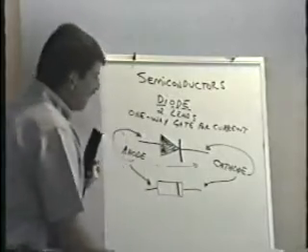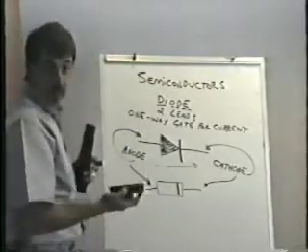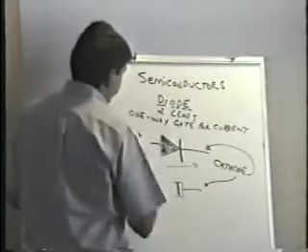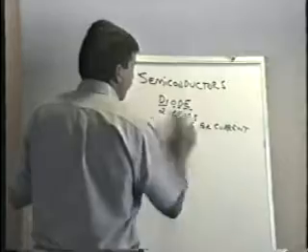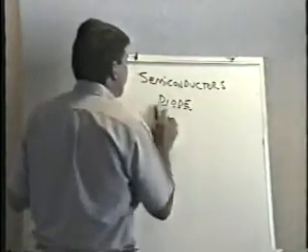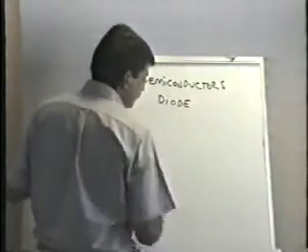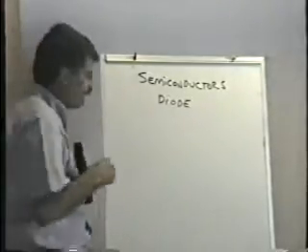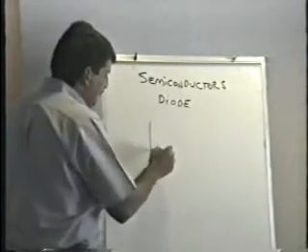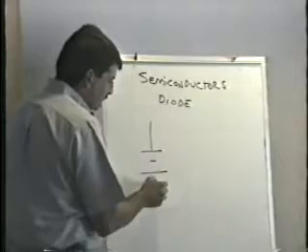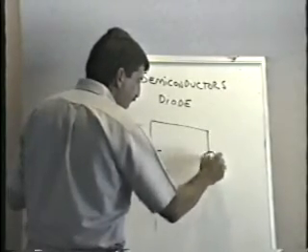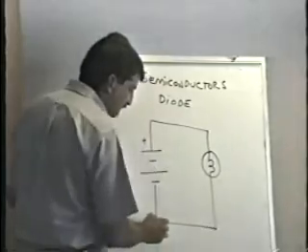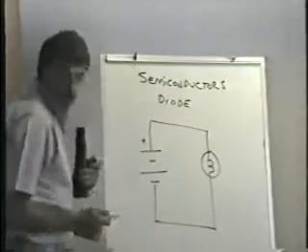Let me put this diode in a demonstration circuit for you and show you how it works. This is just a demonstration circuit that shows you how the diode works. This does not have any function whatsoever. But let's go back to the schematic diagram that we've seen several times already with the battery and the lamp like this. And there's our complete circuit.